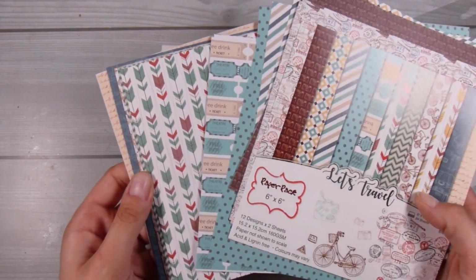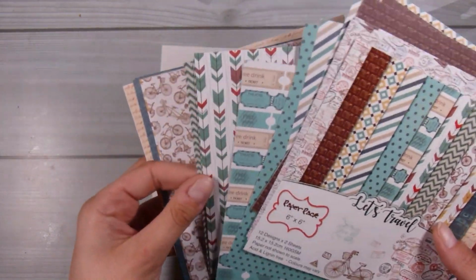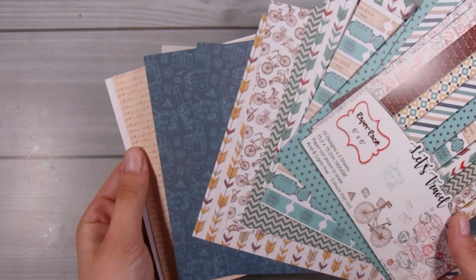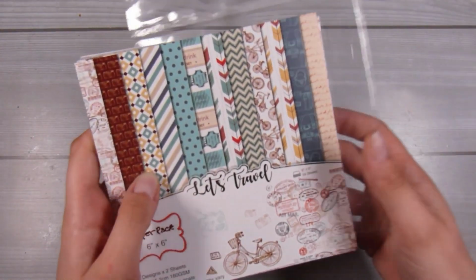It's called Let's Travel, but there's definitely some that I think you could use for Christmas and things. Great designs, and you know for sure when you're using these on a card that they will all match up. So I am loving the paper packs at the moment.